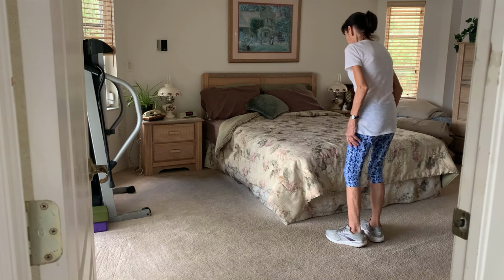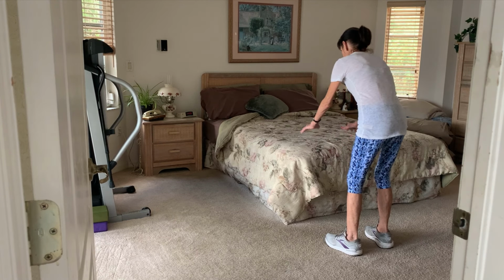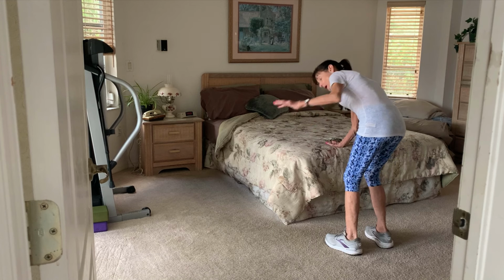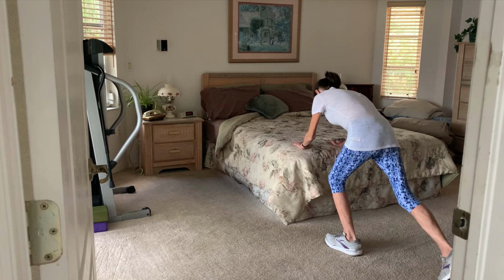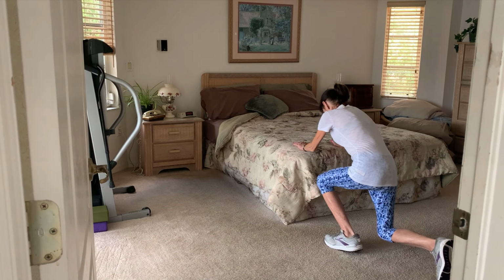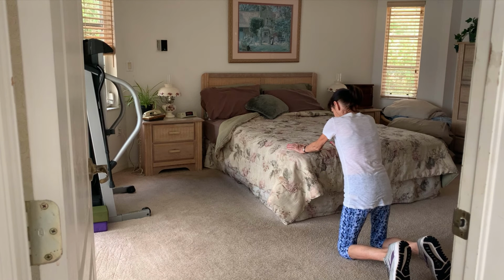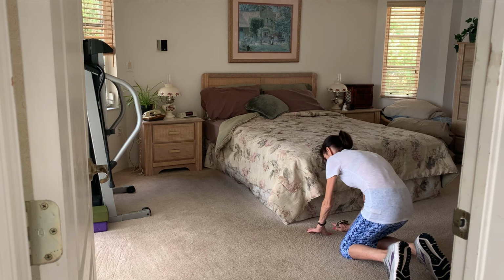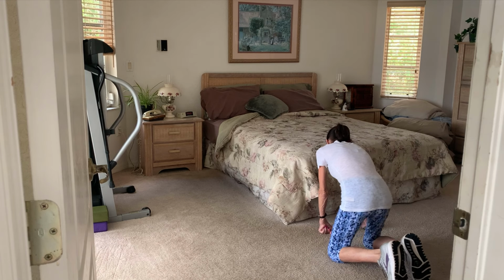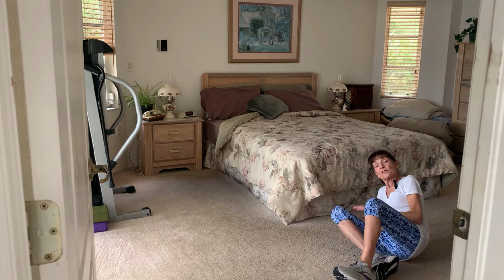So again, we're going to start a little bit back from the bed, hands on the bed. Identify your strongest leg, so that's forward, and step back with the weak leg. Lower yourself down and meet it with the other knee. Now, to go all the way down to the floor, you're either going to use your hands, your fists, or if you need to go to a shoulder, that's quite all right as well.